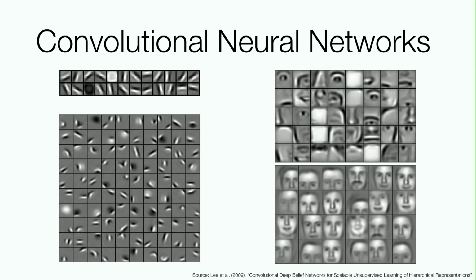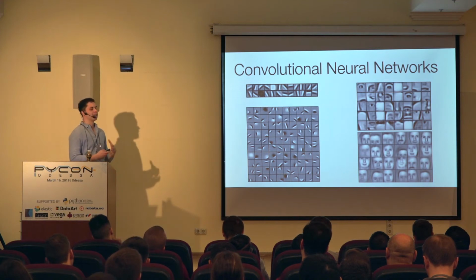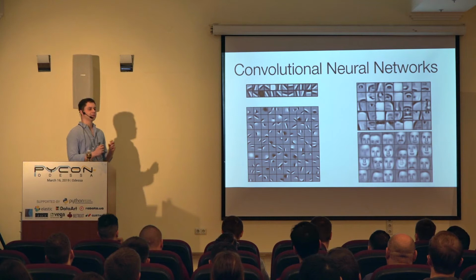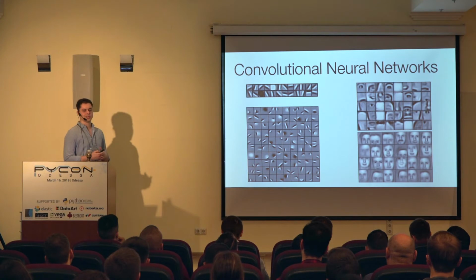So then from those strokes, you can go for small shapes, and then shapes you progressively can combine them until you start, for example, identifying some facial features or faces and things like that. So the idea behind a convolutional neural network is that you can start looking at the very small scale to identify what is in all those small parts of the image and start combining that information, a hierarchical or compositional approach, to come up with the final representation you have.